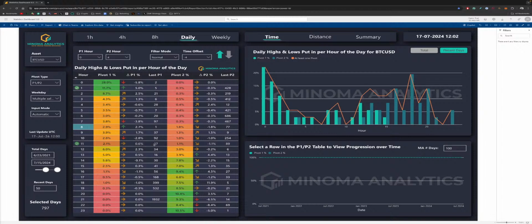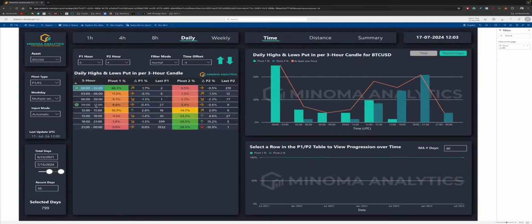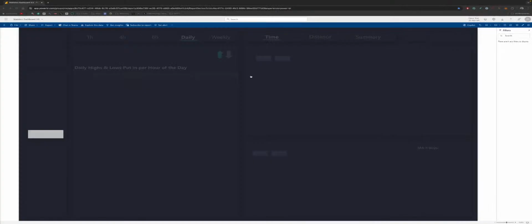This happened for the last time 27 days ago. So actually not that long ago, but it only happens 2.1% of the time. Really not much. Even if you look at the 3-hour clusters right here, we can see that this is the lowest probability time to put in the first P1 from all these, and it's an absolutely horrendous one to put in P2. So what we can conclude is that it's very unlikely to become P1. So it's unlikely that we're going to go for the high from here, at least in terms of time statistics.